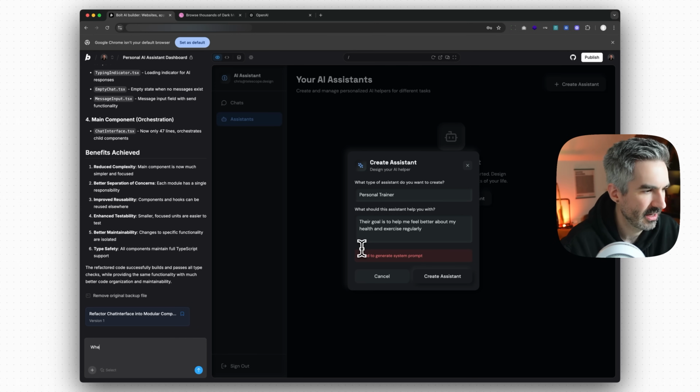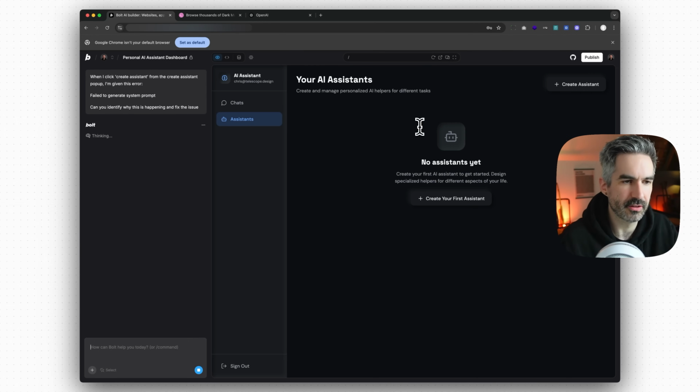So let's say, when I click create assistant, from the create assistant pop-up, I'm given this error. Can you identify why this is happening and fix the issue?